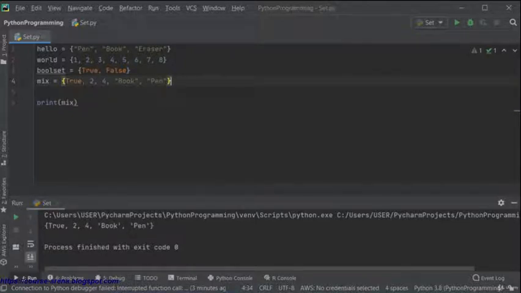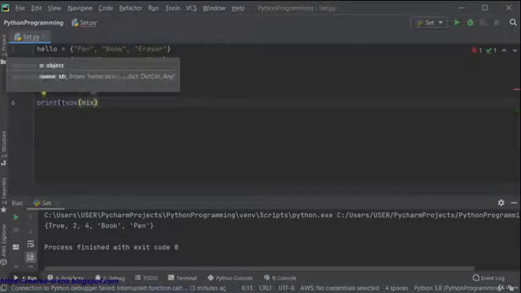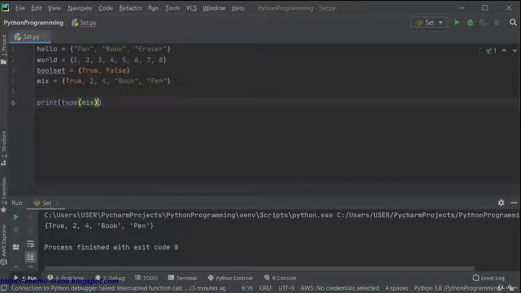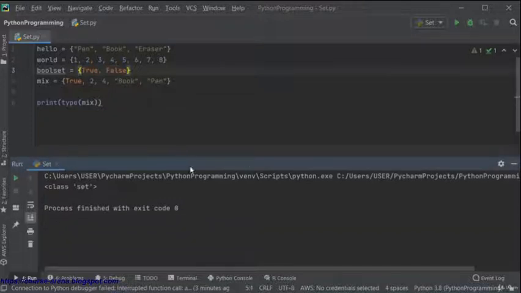So this is about the set, and you can actually get the type by saying type to know if that is actually a set. Let's run this code and check out. So the class is set. So once you type type, I said once you type.